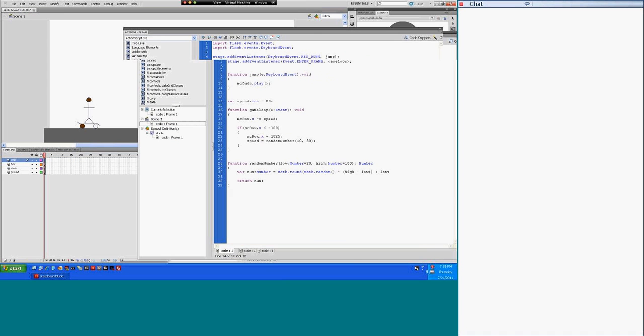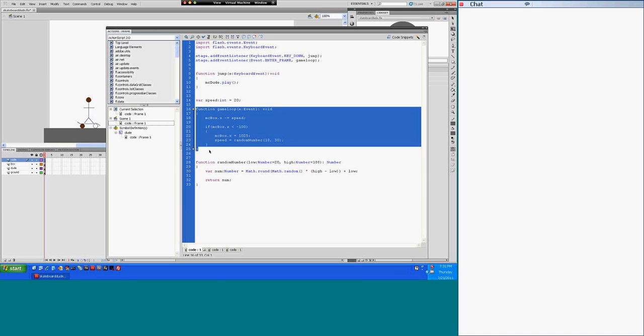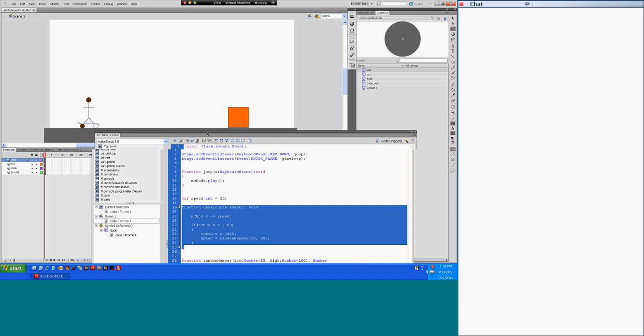So here we said enter frame. Enter frame starts the game loop over here, function game loop. I'm going to set the speed over here to 20. When I say speed, that's actually the location of the ball. So I keep on subtracting from the X coordinate of MC box, which is the orange box over here.